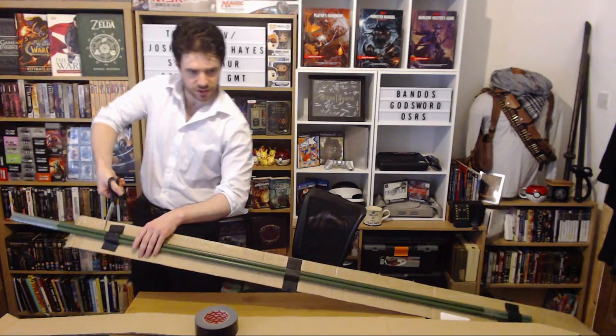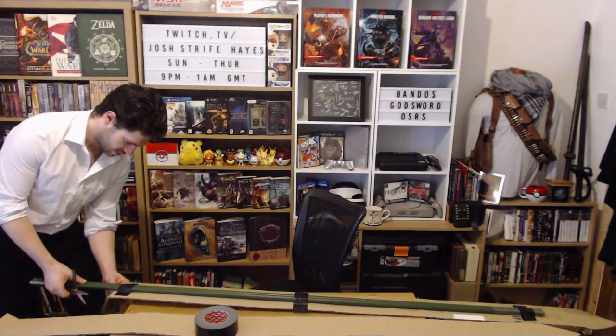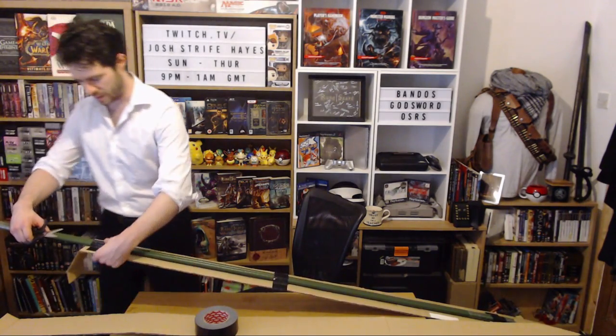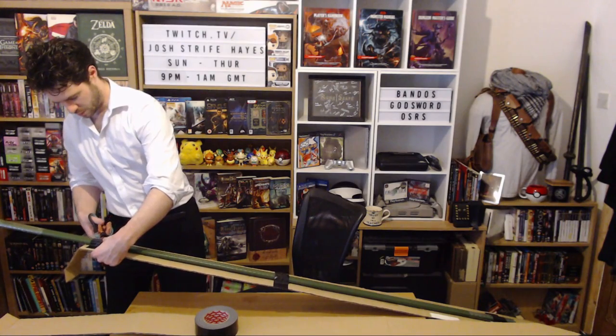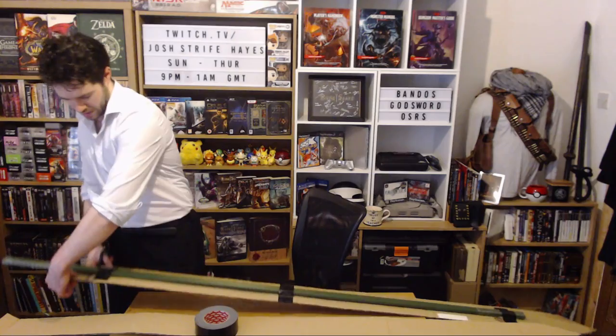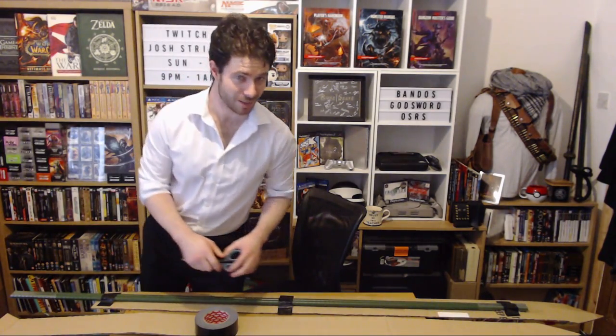After cutting it off down there, I'll cut it off on the other one as well to make sure it's fair and even and equal. This will take it. It's feeling very much like a Final Fantasy weapon at the moment, which I suppose would be appropriate. It's feeling very much like Cloud Strife's Buster Sword, which I suppose is very appropriate considering my name.